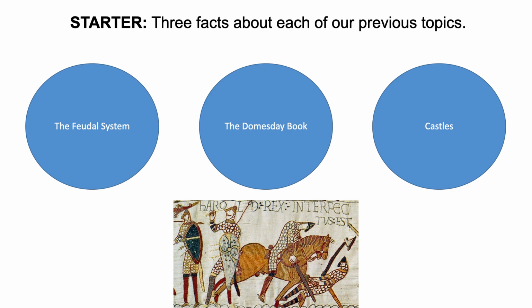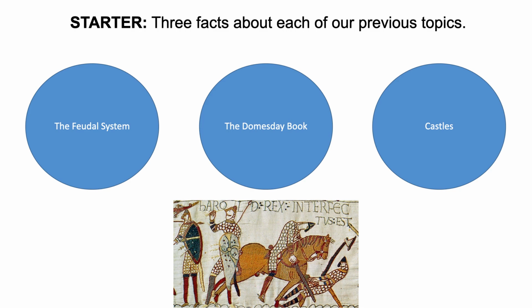For the Doomsday Book, you can have things like it was written in 1086 or 85. We don't really know the exact date, but 86 is probably the most important one to remember. You can have that it helped William discover what people owned in England, and then you can have, if people lied, they would be killed, because William needed true information to help him discover what he had conquered.